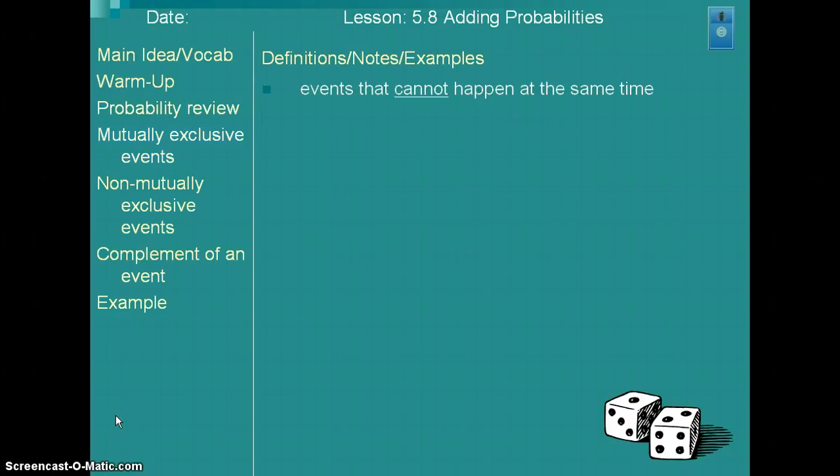We do need to discuss this idea of mutually exclusive events. Mutually exclusive events are events that cannot happen at the same time. There is no overlap. There is no option that, oh, both of those could happen at the same time. We're just looking at that they cannot happen at the same time. In this case, for our counting, simple addition will work. It's pretty easy to do some simple addition to find the total favorable events.